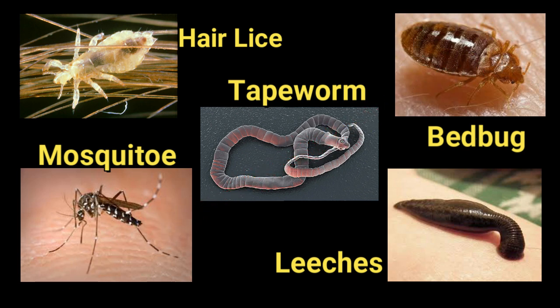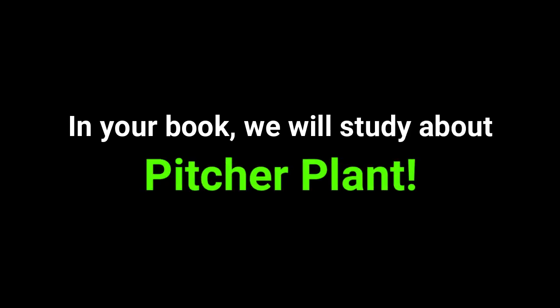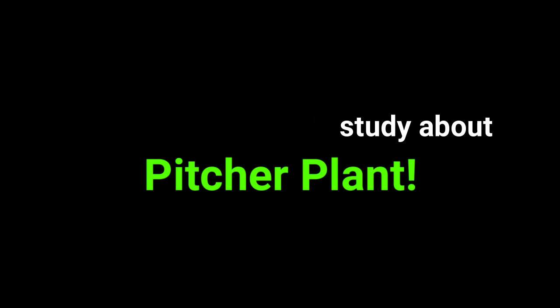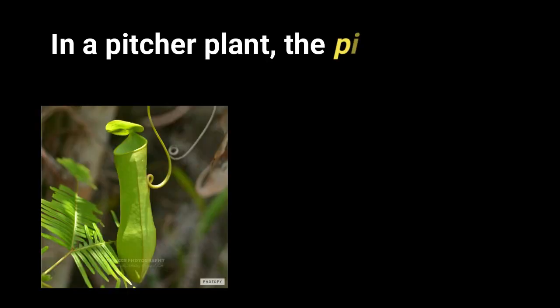Now we'll continue with our next topic of insectivorous plant. Okay, so now we are going to discuss the insectivorous plant. Now हमने थोड़ा बहुत insectivorous plants के बारे में पढ़ा है, but today I am going to just focus on the description given in your book. Now what does your book say about this insectivorous plant? It says, in the insectivorous plant, the pitcher-like structure is modified part of the leaf.